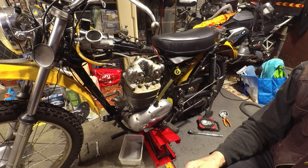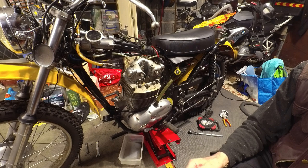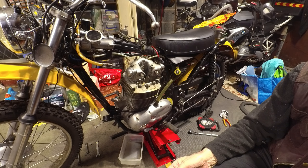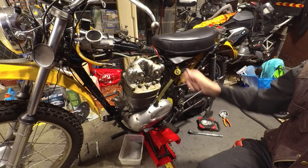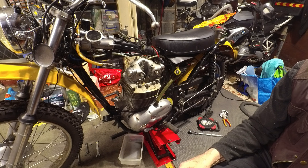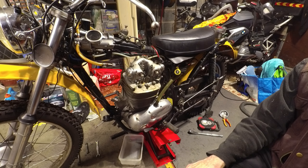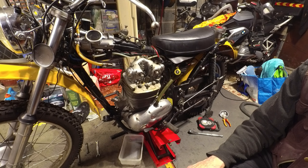Tilt it over and get to the head. Obviously you could remove the head and barrel at this stage, but it's avoided taking off the clutch — the clutch cable is still attached, all the electrics are still attached, the alternator and the points, or the electronic ignition in my case — and all the oil pipes are still attached underneath. The flexible rubber hoses just flexed slightly to let it tilt over.